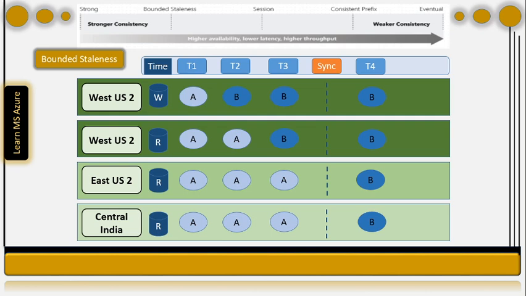The best example for this kind of bounded staleness is applications featuring group collaboration and sharing, or the publisher-subscriber model or the queuing model. In that case you can use bounded staleness, where it's okay to have a lag between the updates in multiple regions, but the order is important too. So that is bounded staleness.